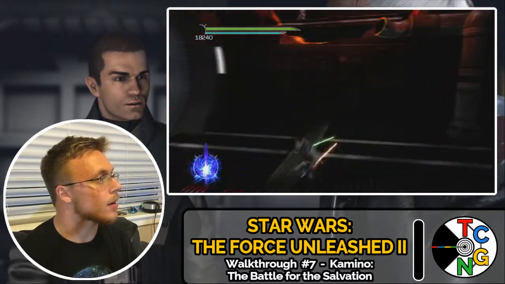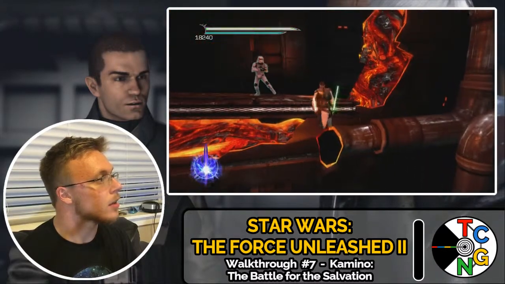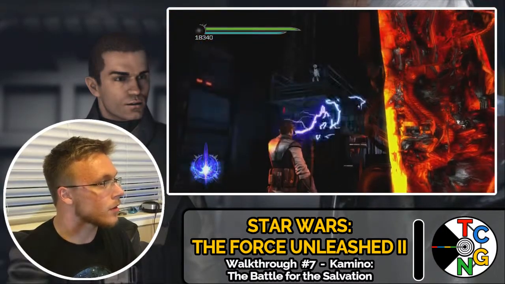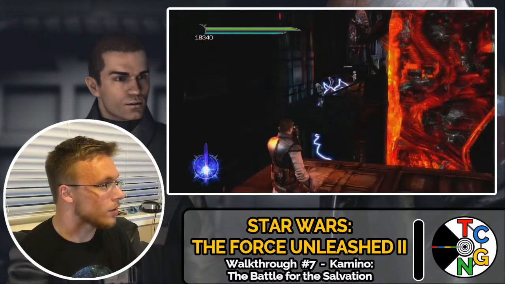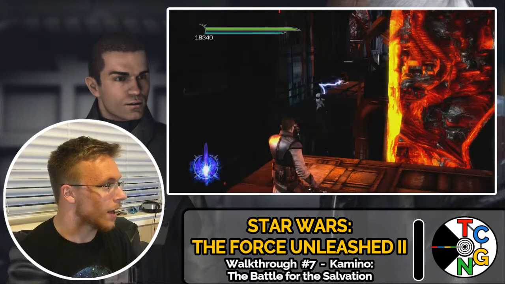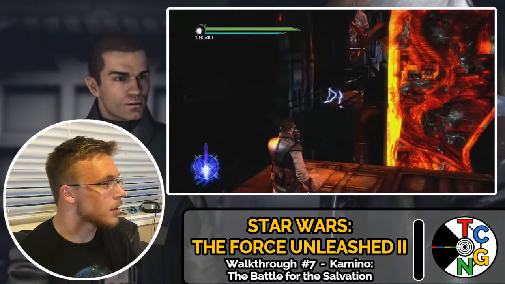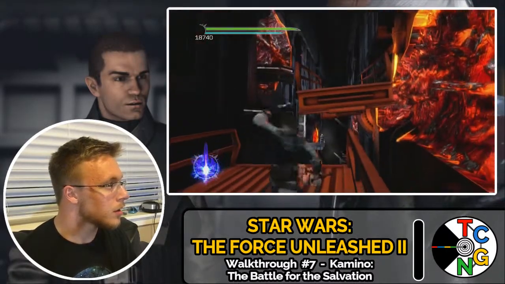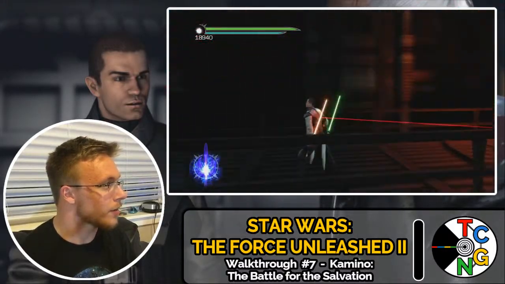Wait, how am I supposed to get up there? There should be a way. There we go. That feel good? Now just fall. Fine. Really fun. There goes one. Goodbye. Okay. Oh. Why am I not surprised?